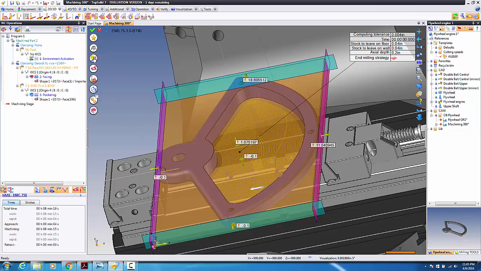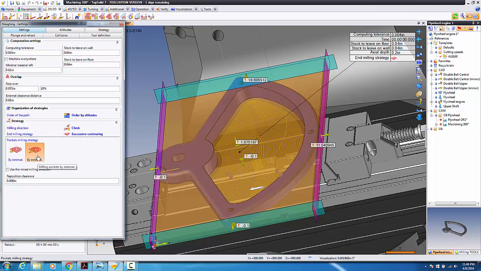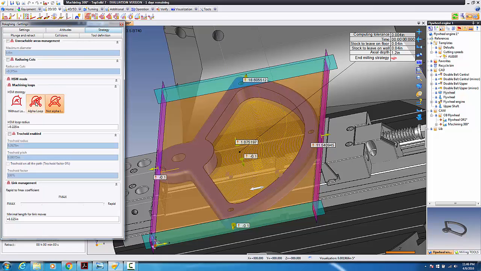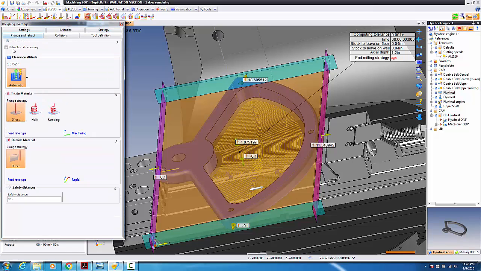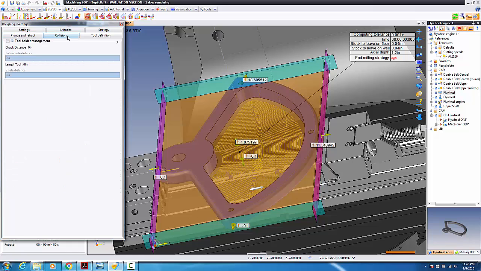So now I'm going to rough out all the outside, and I won't mess around trying to be careful. The toolpath will be automatically adjusted to the environment surrounding my part. So my vise, I won't eat through my vise or damage it. It's really that easy.